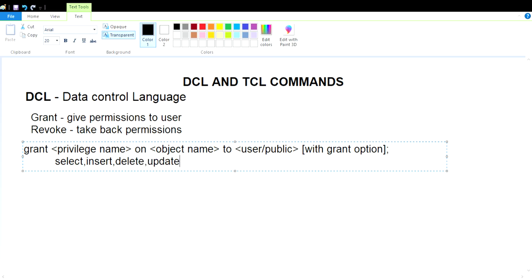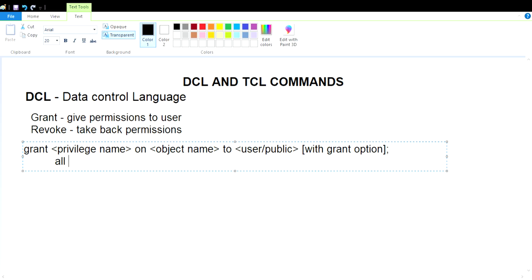Like this we can give different types of permissions to the user. From those, we can give any one particular permission as a privilege name. We can also give all, instead of writing select, insert, update. We can directly give all, and by that all the permissions can be given to the user.